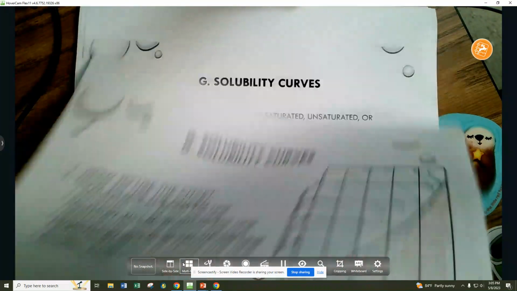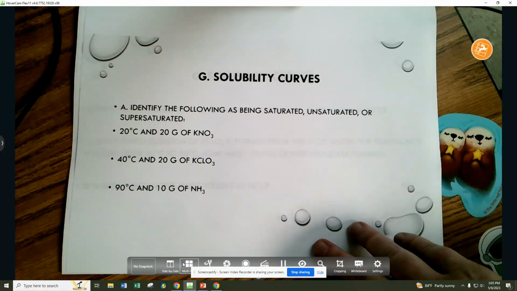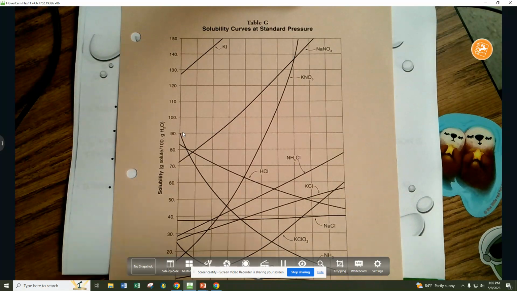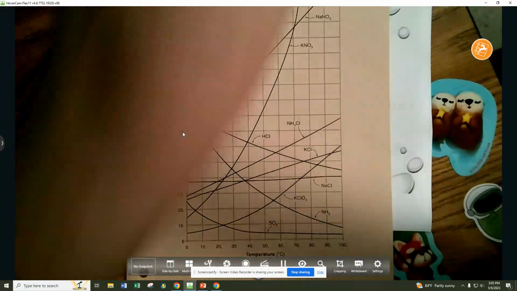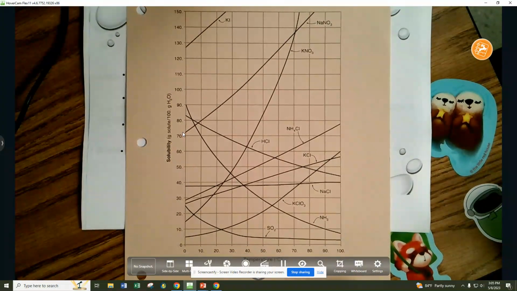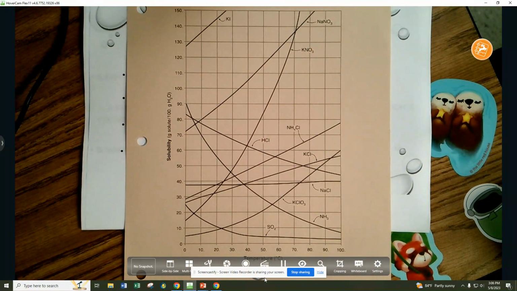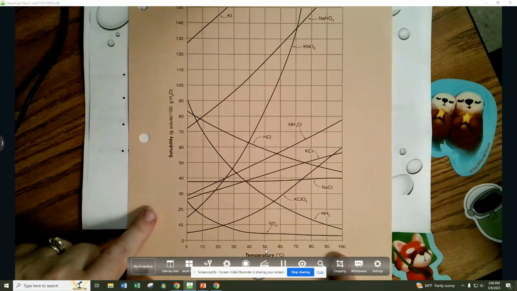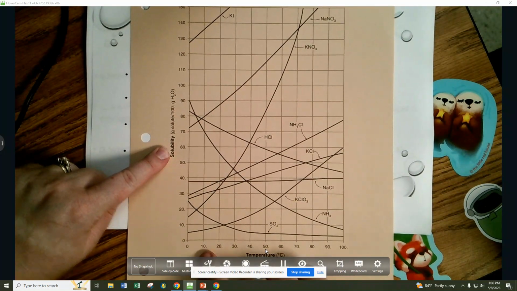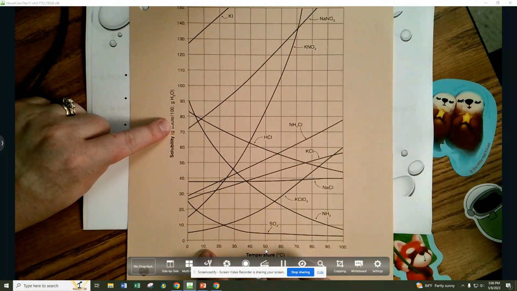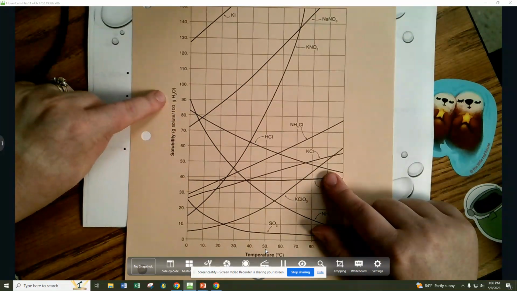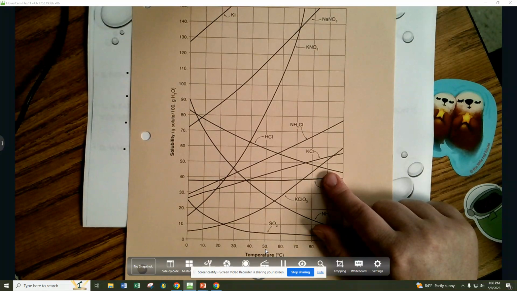Okay, so these are the questions, but to be able to answer them, you need to be able to look at a solubility curve. Let me adjust this so we're looking at the whole thing. There we go. When we look at the graph, the x-axis is in degrees Celsius, so we can see an increase in temperature. And here on the y, it's solubility. It's saying this is how many grams of solute, these are all solutes, so different lines for different materials, can dissolve if you have 100 grams of water. Again, that 100 grams will be important.